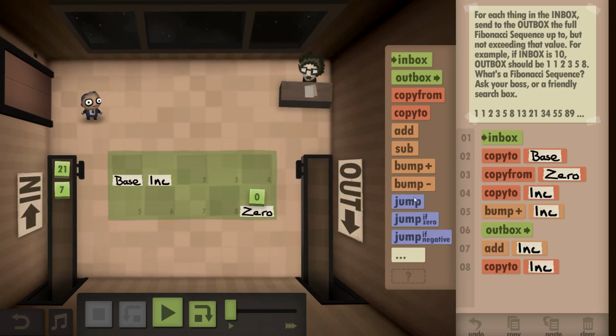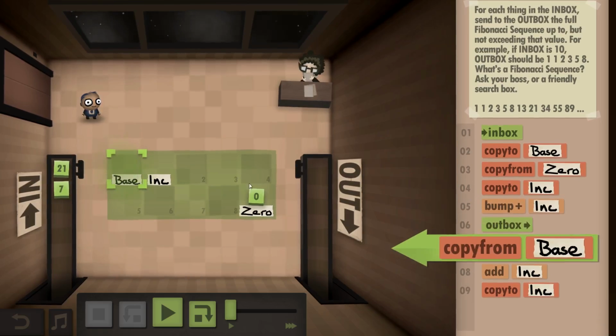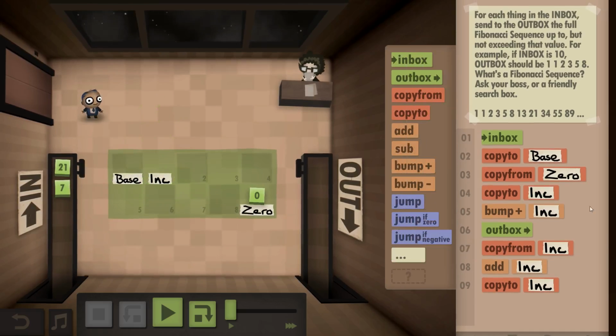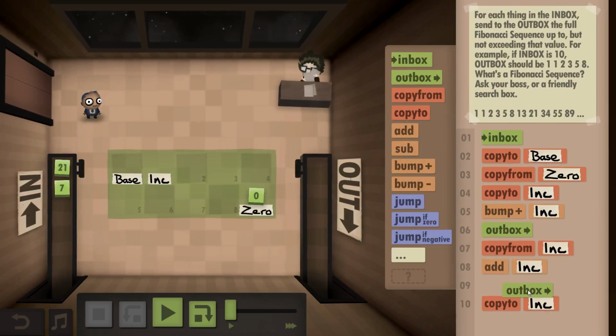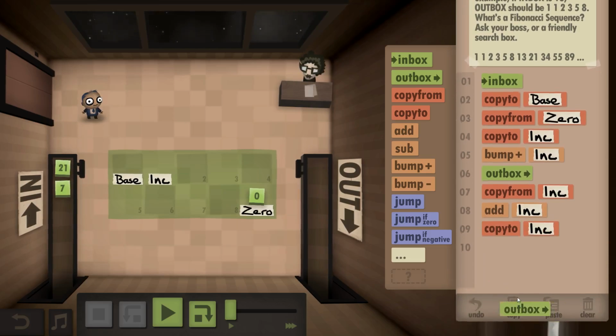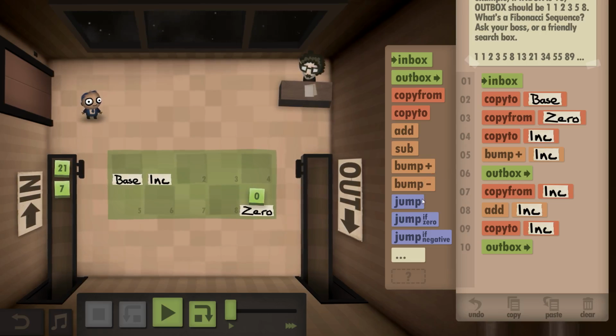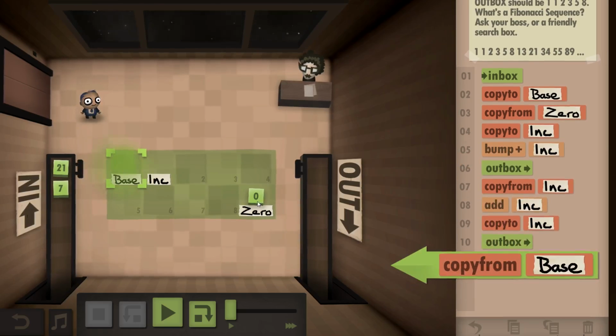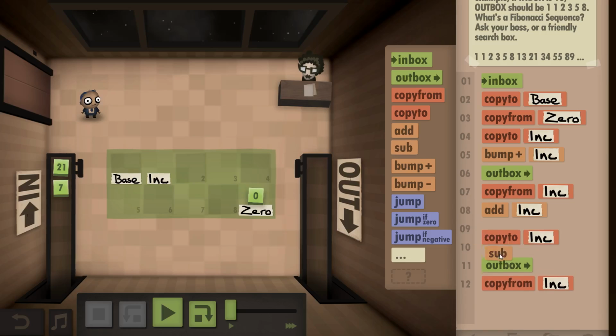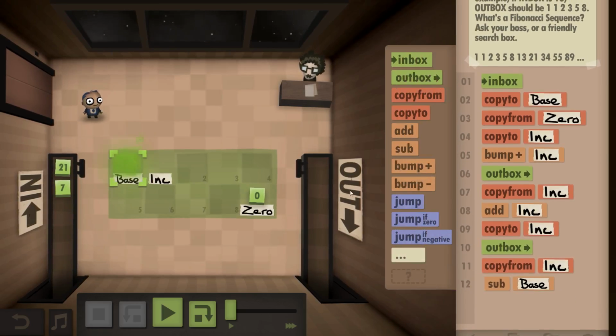Then outbox it. Then copy from the increaser. Add it to the increaser. Copy to the increaser. And then outbox it. Okay. And then we need to copy from the increaser. Subtract it from base.